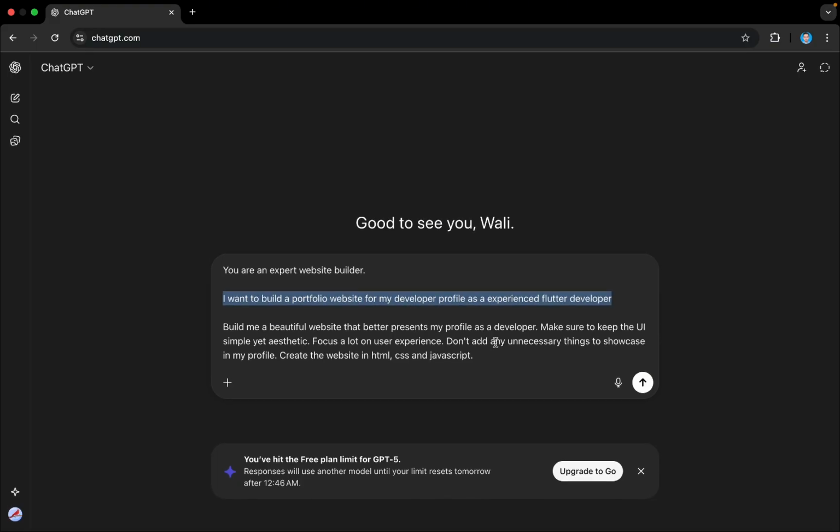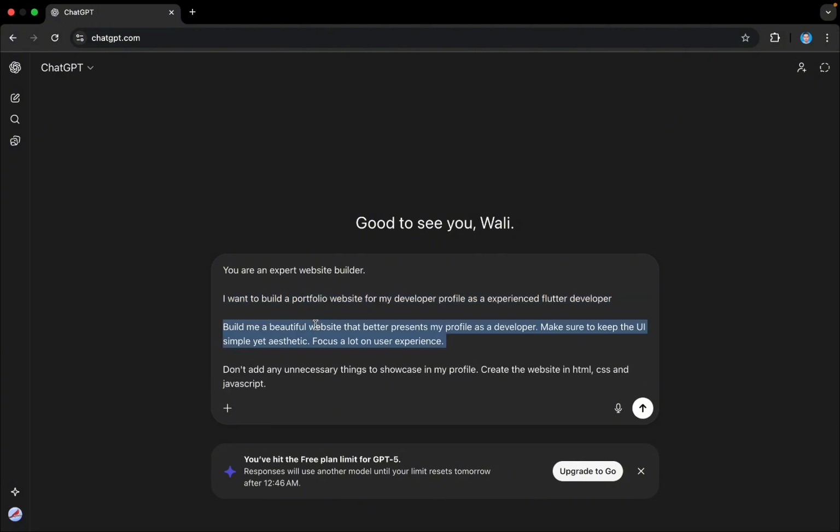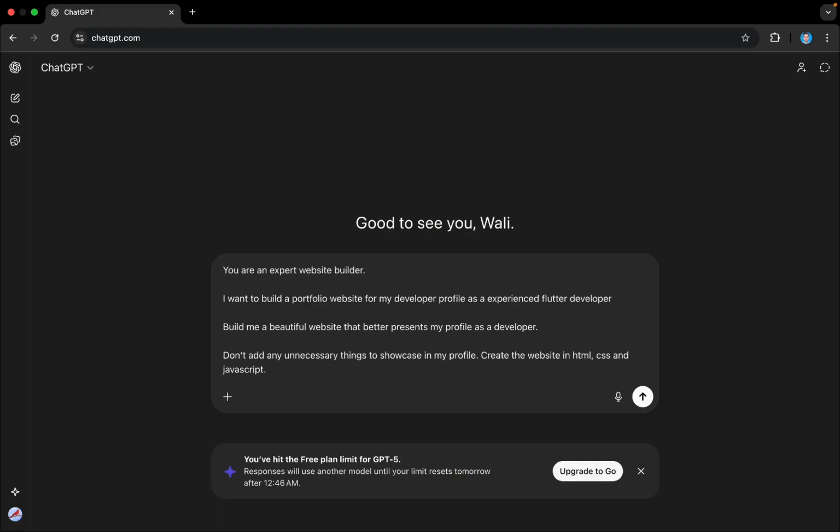And here we have this command that we have given to it, which is build me a beautiful website that better presents my profile as a developer. Now we will remove this simple, because it makes it very simple, right? And as the word suggests, it will be simple. So ChatGPT understands to make something simple, but still it was good looking.